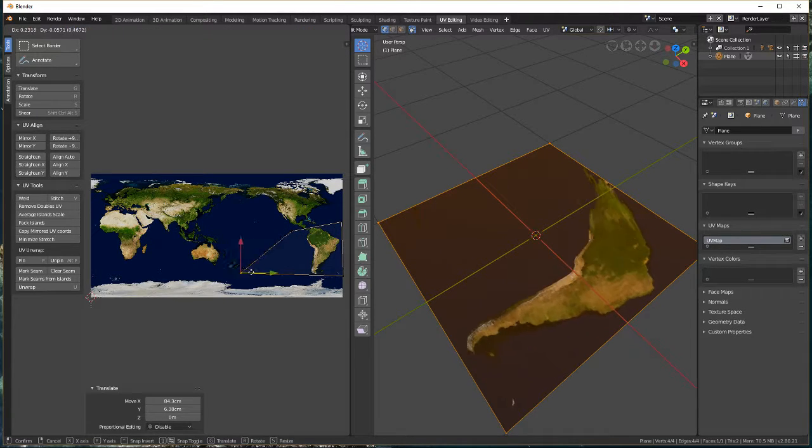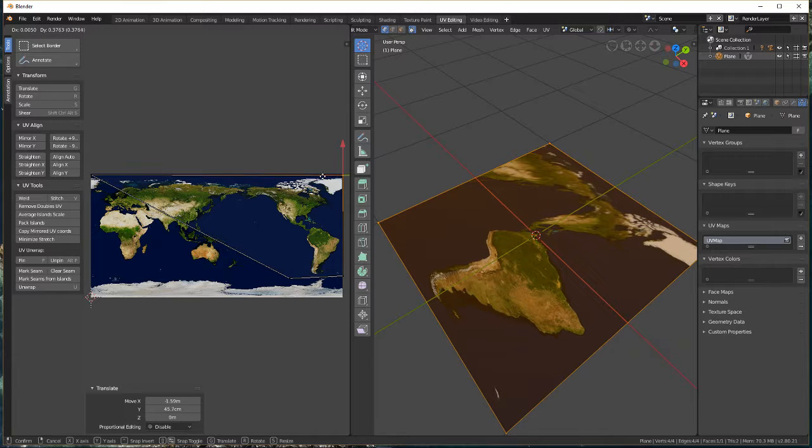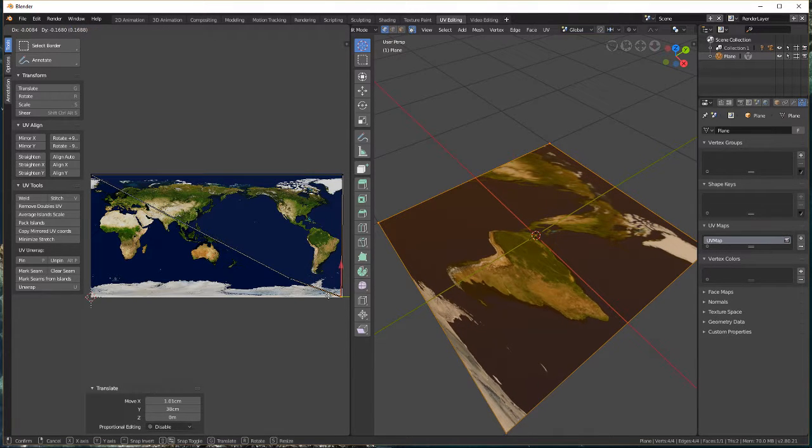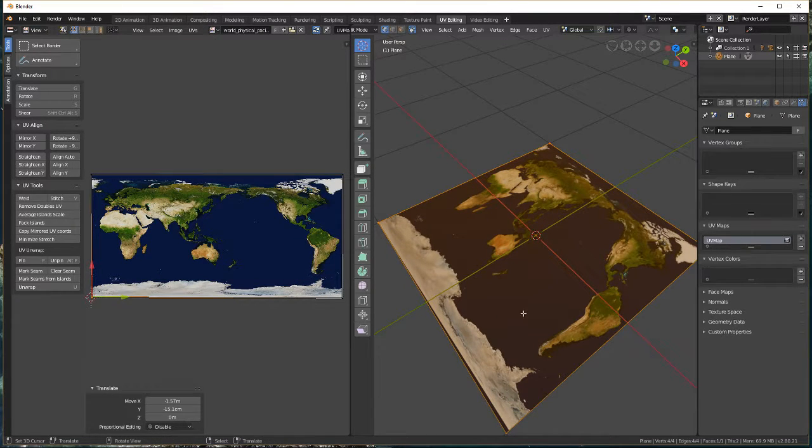And all I'm doing is right clicking on the verts and pressing G to move them, and then I can position these verts here. So in this UV image editing room, or in this setup, what I can do is take this 2D image and then select the part of it that I'm interested in to be displayed on the plane. So let's go back to the full image. So let's put them up in the corners. And hopefully you can see how extraordinarily versatile that is and how powerful it is in real time to be able to move around an image to fit onto a 3D model.